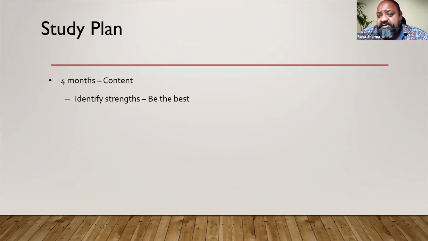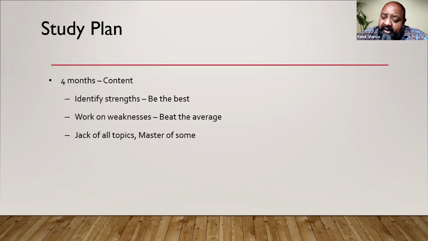Divide your time like this. For the first 4 months, focus on content. This is the time where you'll build concepts. This is the time where you'll practice. This is the time where you'll try to go through as many topics as possible. During this, identify your strengths, work on your weaknesses. Again, you don't have to know everything, but there have to be some topics that you're really, really good at. The rest, even the basics will suffice, right? So this is the content building phase.